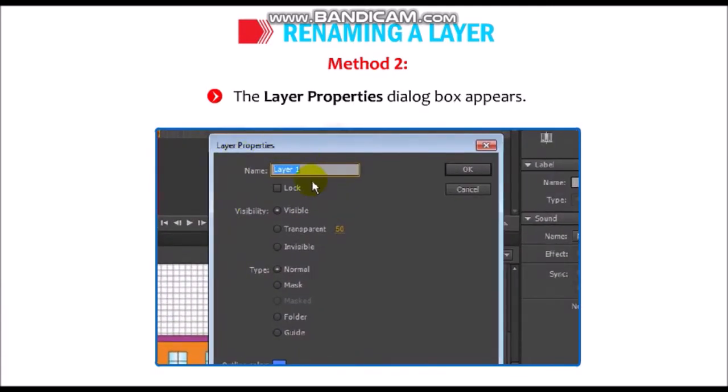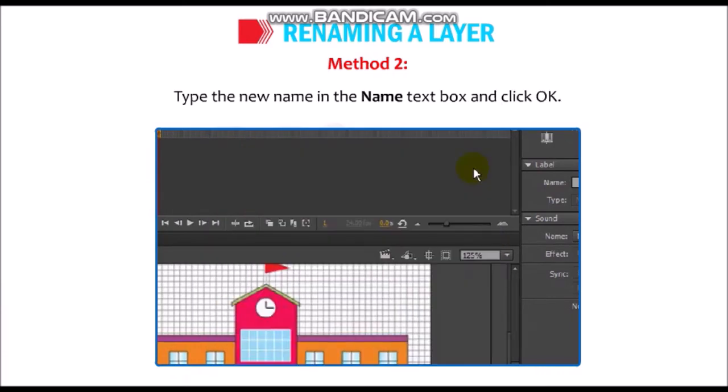The Layer Properties dialog box appears. Type the new name in the name text box and click on the OK button.